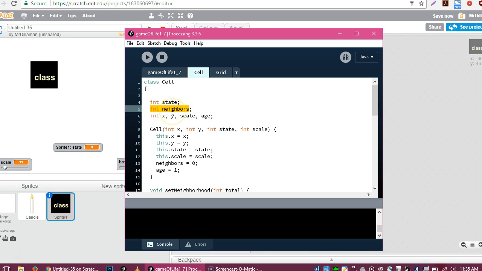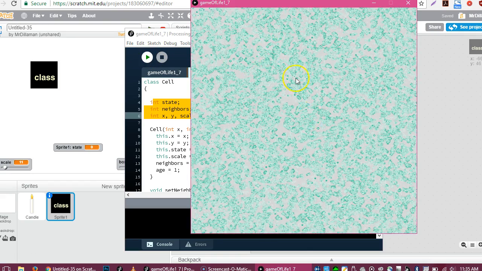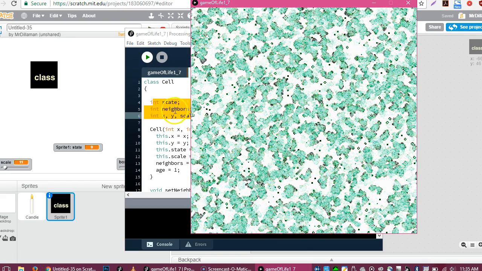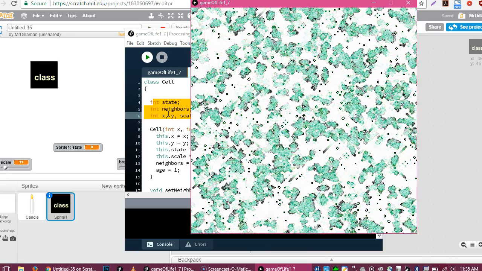It has a number of neighbors that can change, right? And I also stored its XY value, the scale that I set it at, and then the age, like how long it's been alive. Every cell object in my Processing game of life has all that, each one of these little pixels has all those variables stored in it.